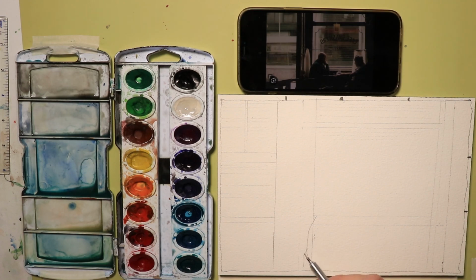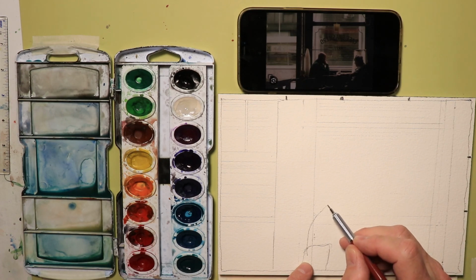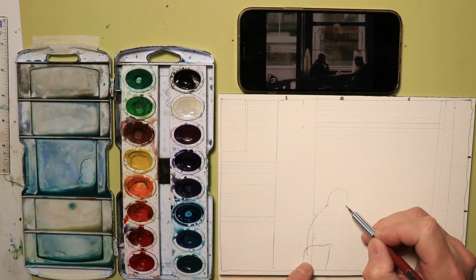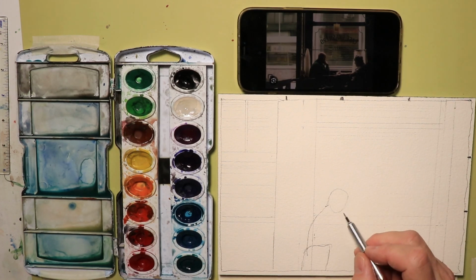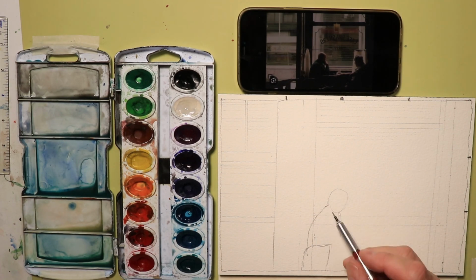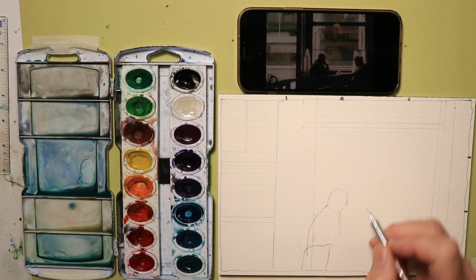There's a chair here, so I will put a chair like this here. So I'm putting a chair there, the back of a chair, and then the figure here. And we'll put the head shape here, like this. And then we will bring the chest area down like this. The back is up higher, the chest is a little bit lower, and the head shape is here. We see a little bit of the figure's nose here, just a tiny bit of that.